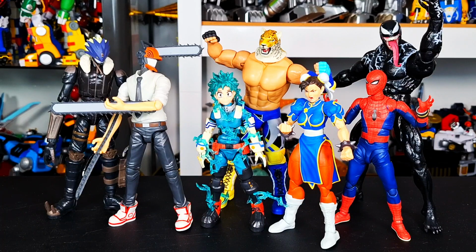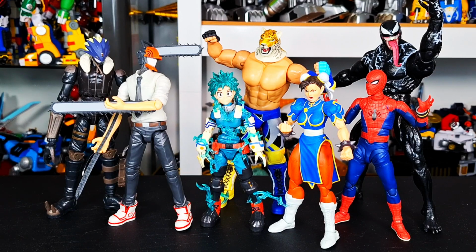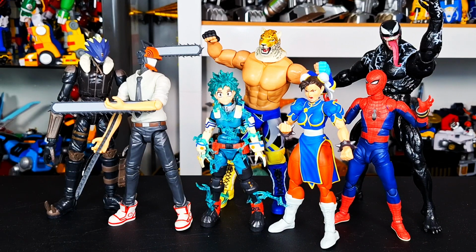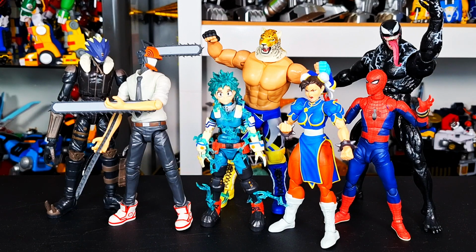For our size comparisons, here is Deku with a bunch of other 1/12 scale figures you might have in your collection, including a couple anime heroes that we spoke about earlier, which I do like. Now, I do have the Deku Anime Heroes figure, but I don't have it handy, and I have no idea where it is at all. So I'm not going to be able to compare it here. But as far as a line to line, I do like the Anime Heroes better thus far. It's just one figure, but I think Chainsaw Man from Anime Heroes might make my best of the year, and this Deku, probably not.